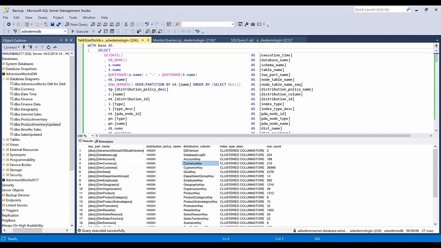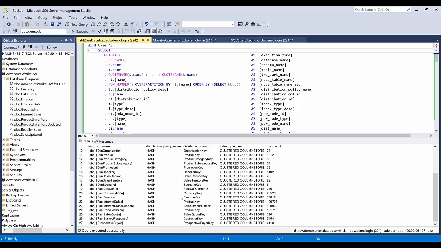The interesting thing here, though, is if these tables are hashed, see none of them are replicated, I would need to make sure that the tables that need to be joined together are somehow ending up on the same node. And the way to do that is to use the same hash key. Now currently, I keep waiting for this one to change, but currently you can only hash on a single column in Azure Data Warehouse. I would hope eventually you'll be able to hash on multiple columns, like a composite hash, like you would have a composite index. And I would also hope that at some point you can influence the hash algorithm, but today you can't.